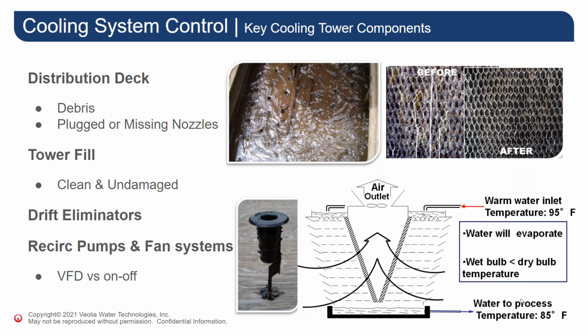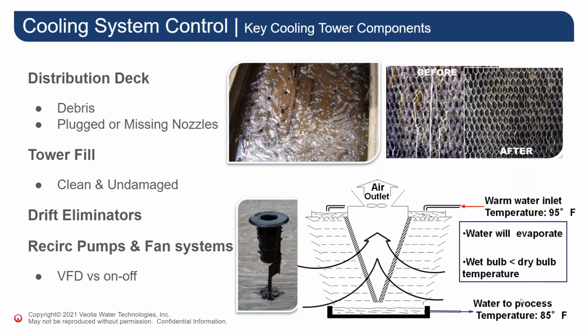With this evaporation, we get the heat rejection, leaving the cooling water cooler than it was when it left the heat exchanger. In a typical cooling tower, we use an example of a 10 degree temperature drop from the top to the bottom. Each pound of water evaporated removes 1,000 BTUs of heat energy. This cooler water is then recirculated back to the heat exchanger to pick up more heat.